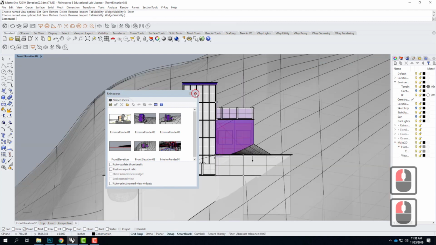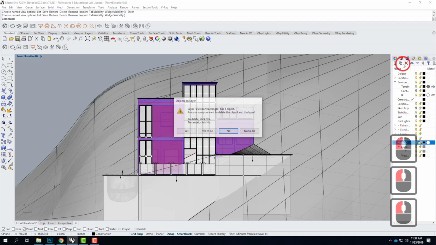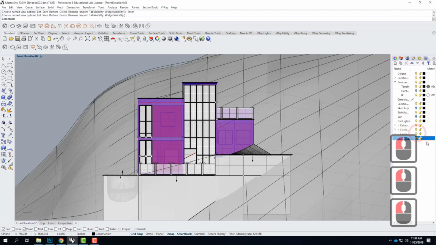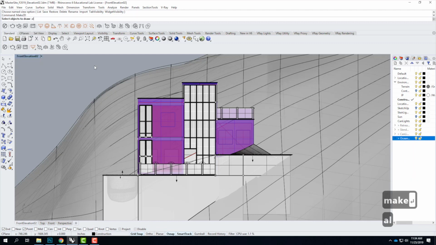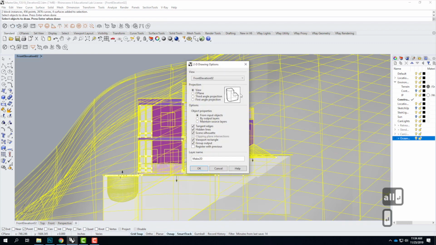All right, it is what it is. So I have to do the Make 2D again. So let me go ahead and get rid of all those layers. Yes to all. And I'll do that Make 2D one more time. You guys get practice seeing it. So I'll type in Make 2D, select Objects to Draw, it would be all. I'll select everything. I'll press Enter when done. And then right here, I'm going to uncheck the group output. I think that's where I had a little bit of trouble.